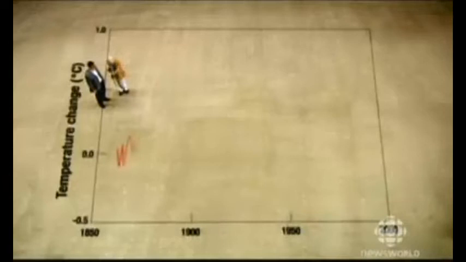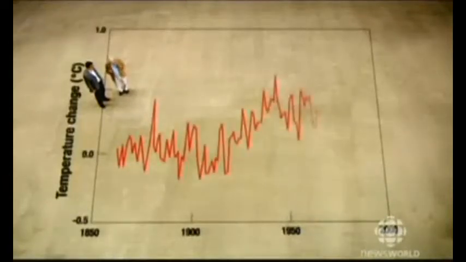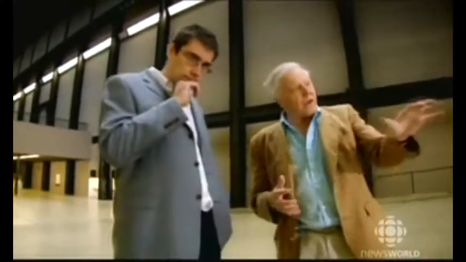The key question, of course, is how can we distinguish between variations due to natural causes and those variations of the climate that are induced by human activity. And the key thing that convinced me, at any rate, was a graph like this one that we marked out on the floor that had been prepared from climate scientists like Professor Peter Cox. Now, explain to us the significance of this graph.